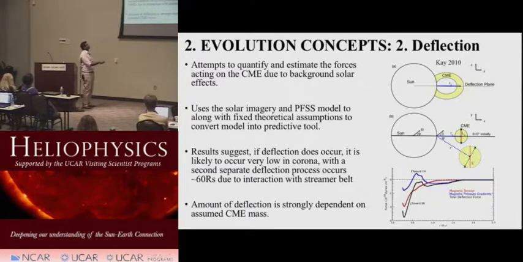And so there's an example of some of these events where you have the CME and it comes out into the heliosphere, and if it was to propagate radially, it should follow this line. But in fact, you then see it in images when it's further down here. And so you have to account for this and try to get an understanding of what's happening.